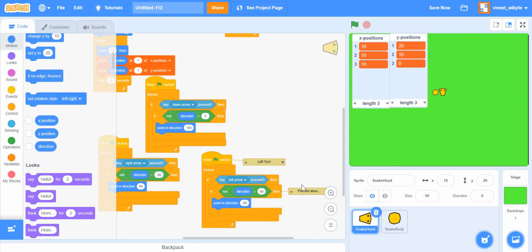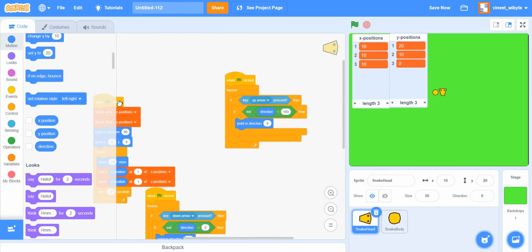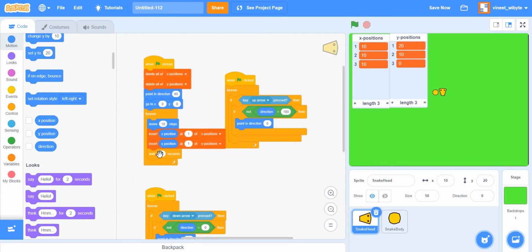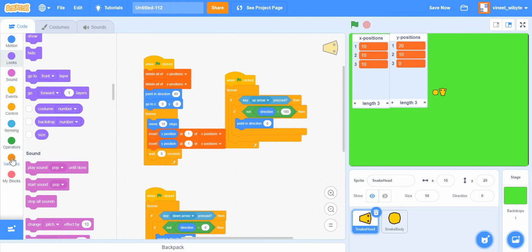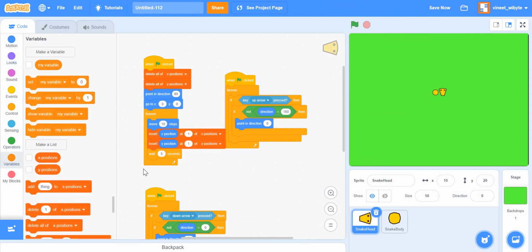So anyway, coming back to this code, now I have got my snake moving, right? Just to illustrate this whole thing, for now I'll hide these two lists so it becomes easier, and I'll make this back to something like 0.1, right? So when I do this, now my snake is moving in the right direction.